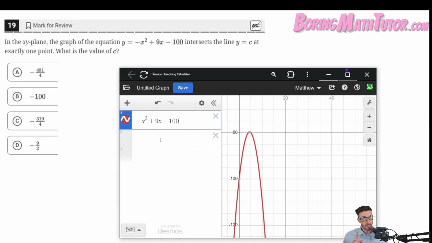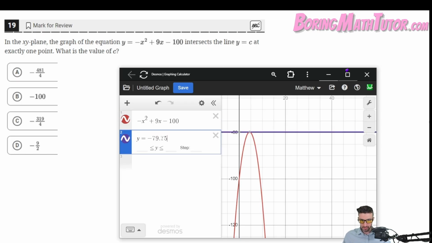As you may have noticed, the SAT Practice Test 9 doesn't have as many decimals problems. I think they're starting to adapt a little bit. They don't want people using decimals all the time, but thankfully on this problem we can use it. We type in the equation, and they're talking about a horizontal line that would go through this at exactly one point. Well, that negative 79.75, that's really the key to the problem, because if we set up y equals that, then it will just go through that point at exactly one point. But now we just got to know which one of these is the same as that.